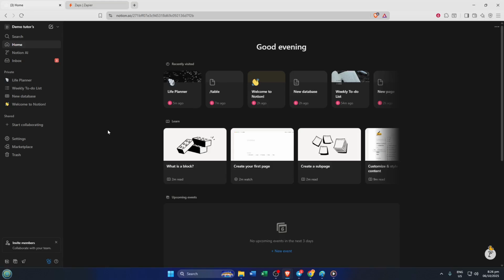First things first, let's start on Notion. Go ahead and open up Notion in your browser, or launch the desktop app if that's what you prefer. Make sure you're logged into the account that you want to integrate with Google Sheets. Think about which database or table in Notion you actually want to sync. That way, the integration will be crystal clear and useful once it's set up.